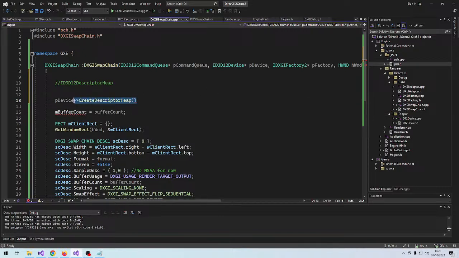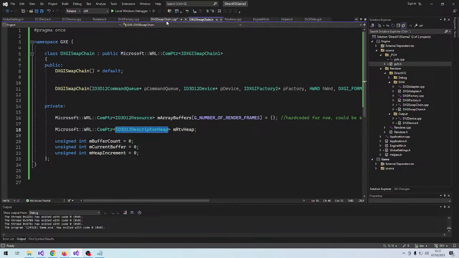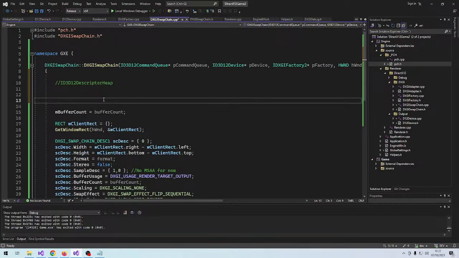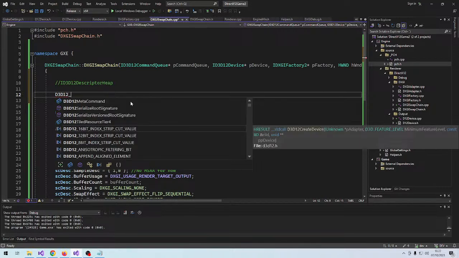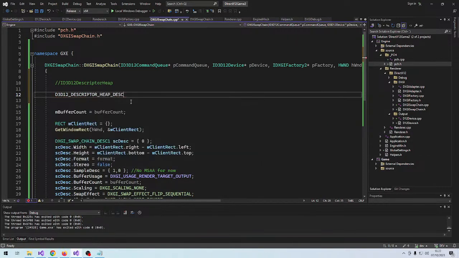We already made the com pointer as a member variable, so we of course will have to store it in there. But as you saw, we have to create a descriptor heap descriptor.